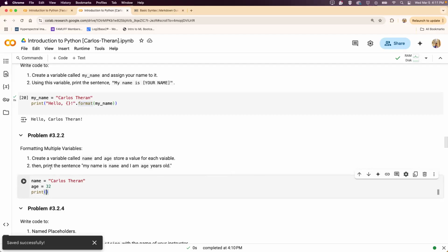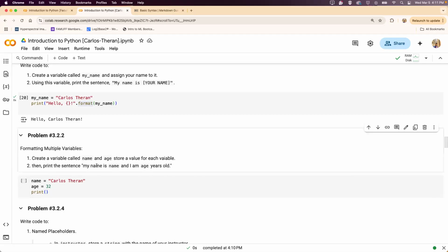So what we need to print is, my name is, it will be substituted by our name, and I am the age years old. So this is what our program should print.